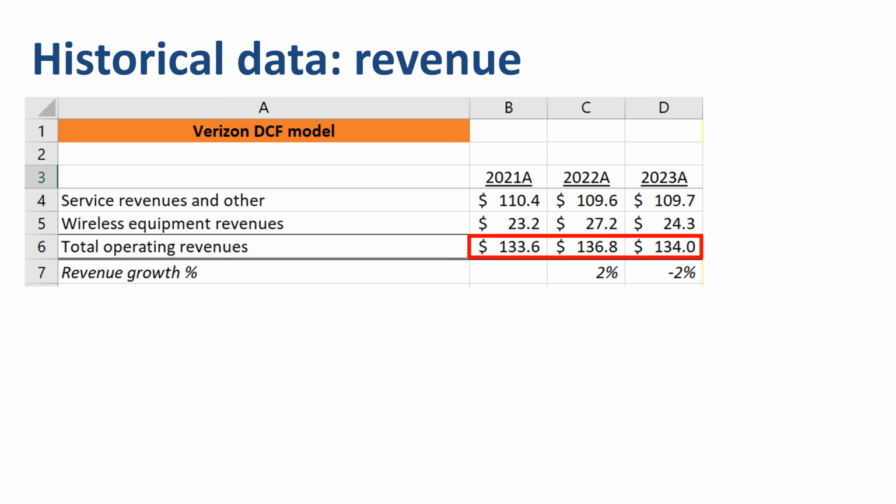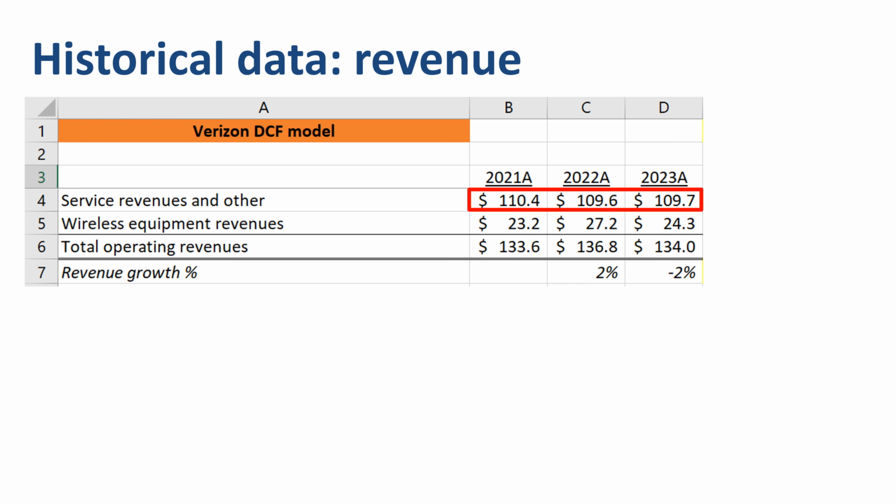Let's take a first look at the total revenue numbers. Nearly $134 billion in 2021, then an increase in 2022 to $137 billion, followed by a decrease in 2023 back to $134 billion. A big part of that can be explained by the dynamics in the wireless equipment services line. 2022 seems to have been a year where customers upgraded their device or added devices to their household as equipment revenue peaked. If you look at the service revenue line, Verizon seems to be a flatlining business.